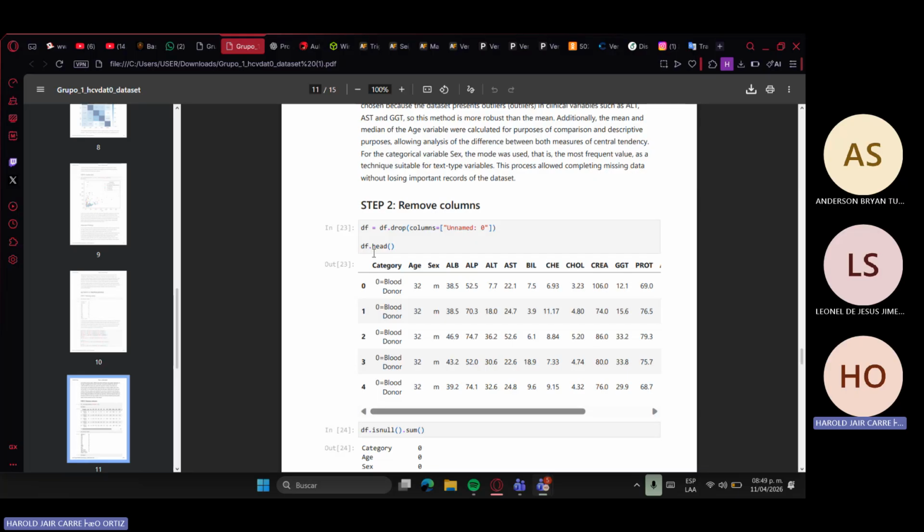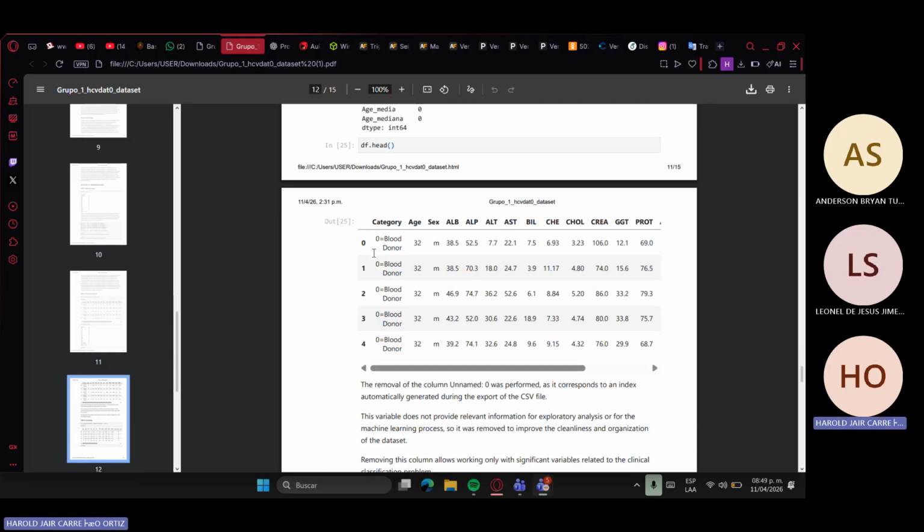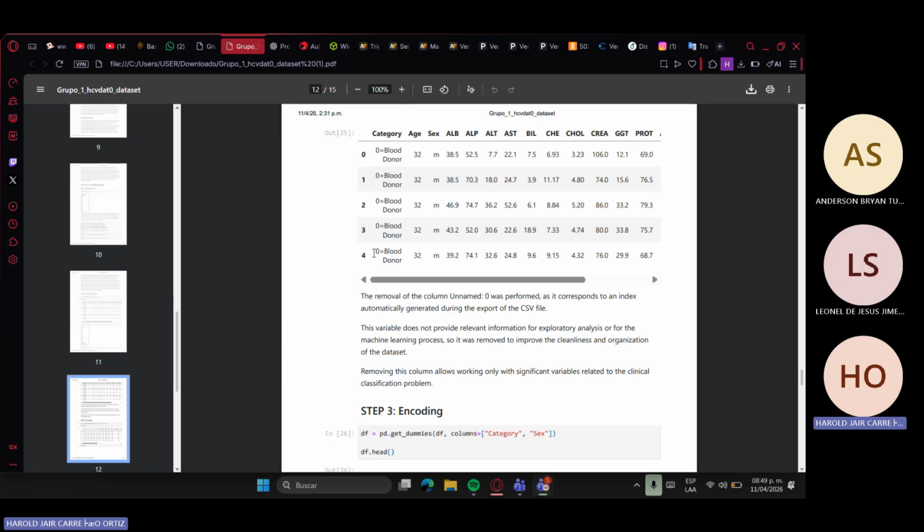Step 2, remove columns. The removal of the column Unnamed: 0 was performed because it corresponds to an index that is automatically generated during export of the CSV file.